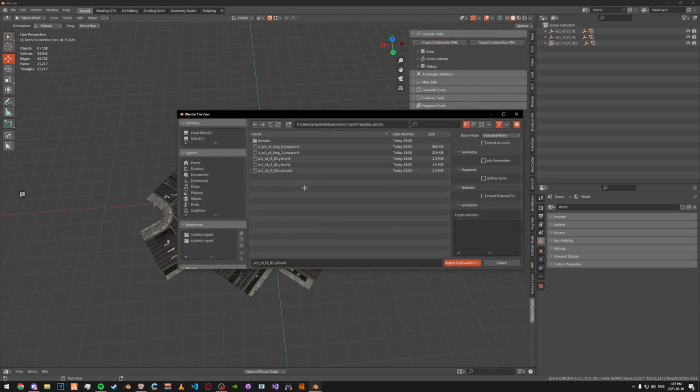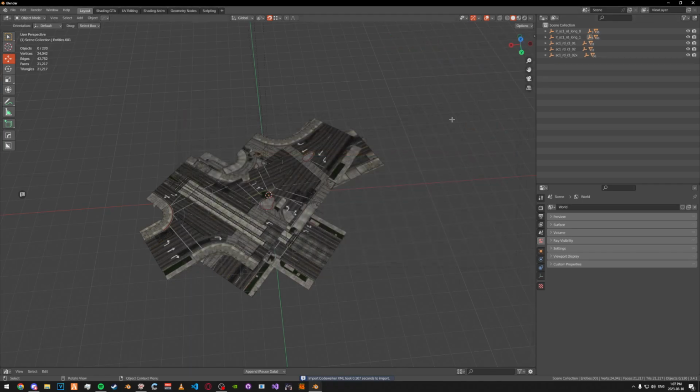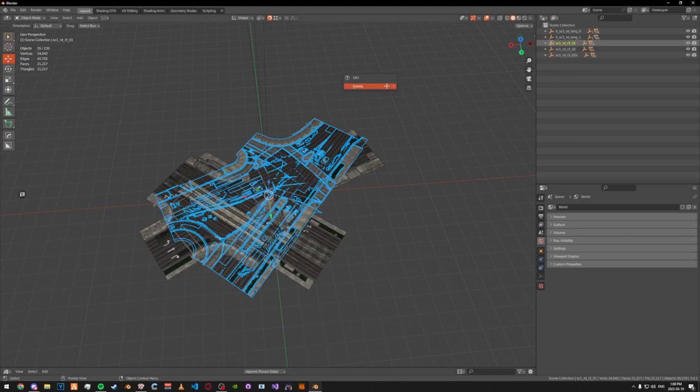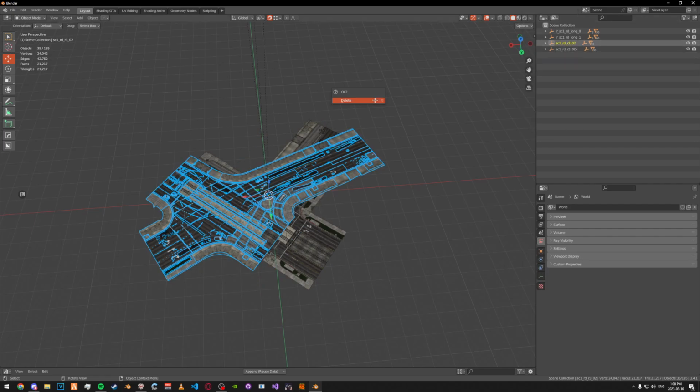And now what we're going to do is import the Y maps one by one. So we can just start with this one. That one's good, and then start with this one. Now what you can do is left click and drag over these, and then select hierarchy. Wait, no. What you can do is select hierarchy on this one, and then press X in the viewport and press delete. And do it again for the rest.